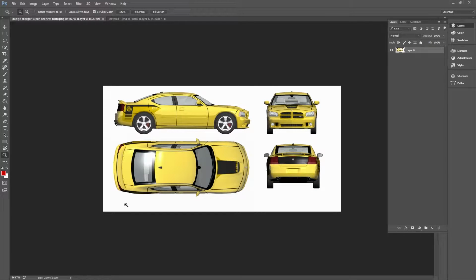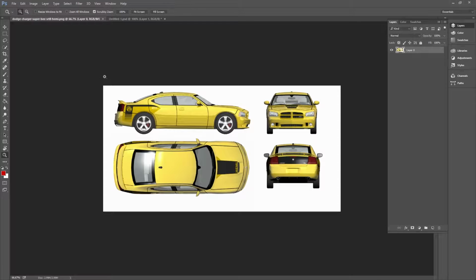So what we're going to do is jump over into Photoshop. You see, I found there's a lot of different sites to get car blueprints. So I just was scouring until I found one that I wanted to do and that I thought would be good for the sample that we're trying to produce. So I came across this. This is a Dodge Charger. We're going to model this and texture it. And since it has 4 views, we really have all the reference we could ever want, so that we can make sure that we get the likeness of this car as close as possible with the poly budget that we're going to give ourselves.